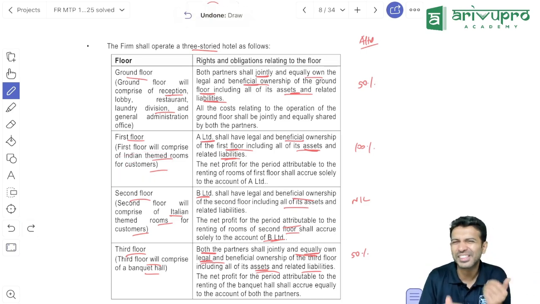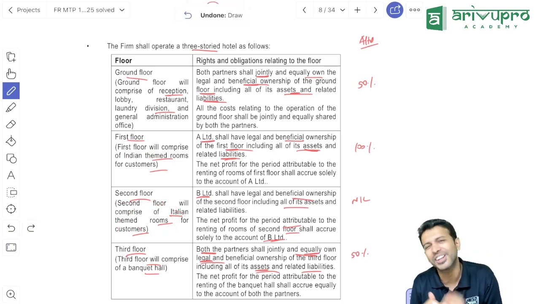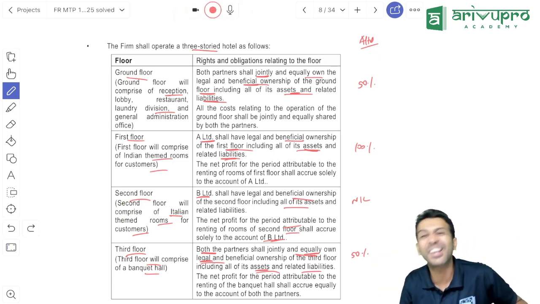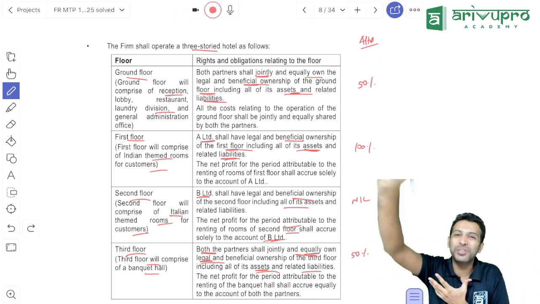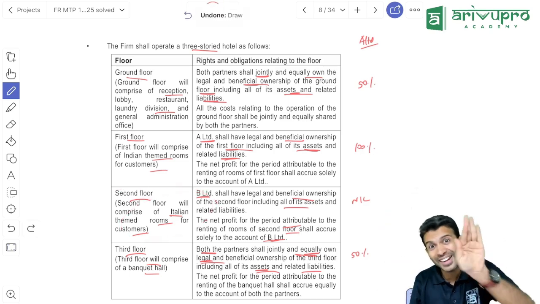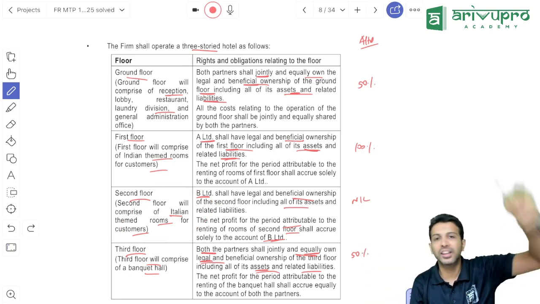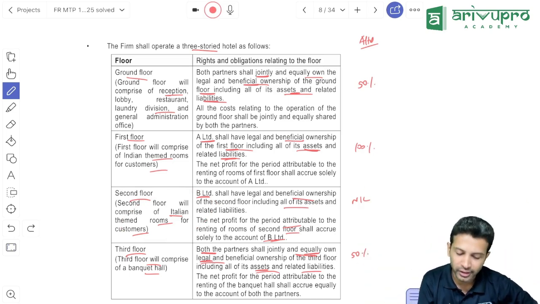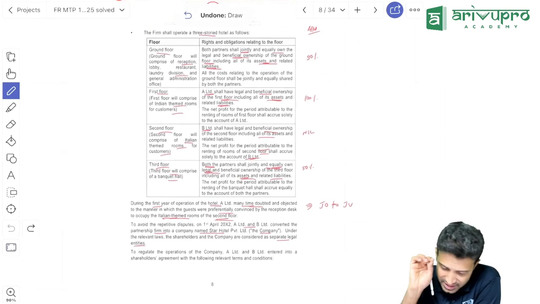First floor, Indian themed room: what will you do there, you can stay in your house only. No, second floor you should visit. That is Italian themed rooms. Go and stay there, heaven is there. Like that we are convincing and confusing the customers and making them book second floor rooms, is what A is alleging. A is fighting over this, that all the customers are being pushed to the second floor and not many customers are coming to the first floor. So A's profit is less, is what A is fighting over.